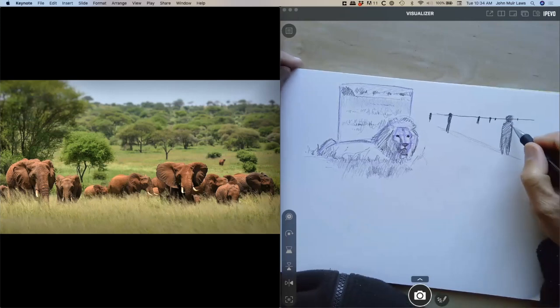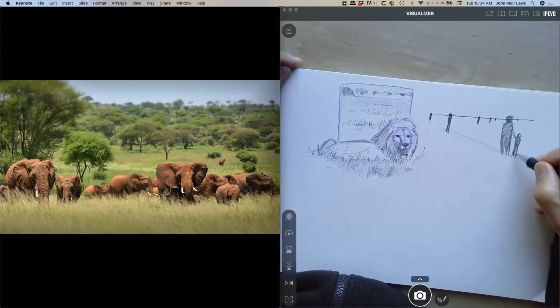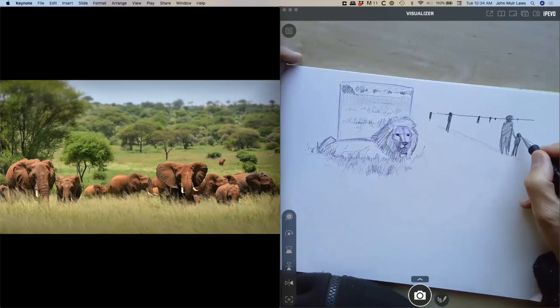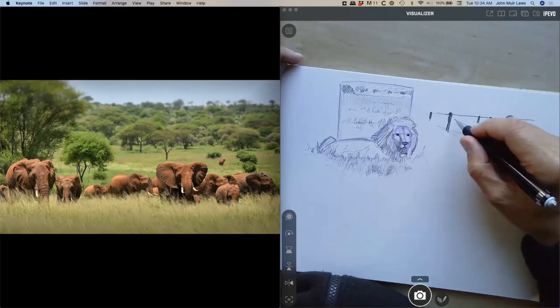If this person is walking with their child, of course, that child's head is not going to be at the same height because that child is shorter than you are.